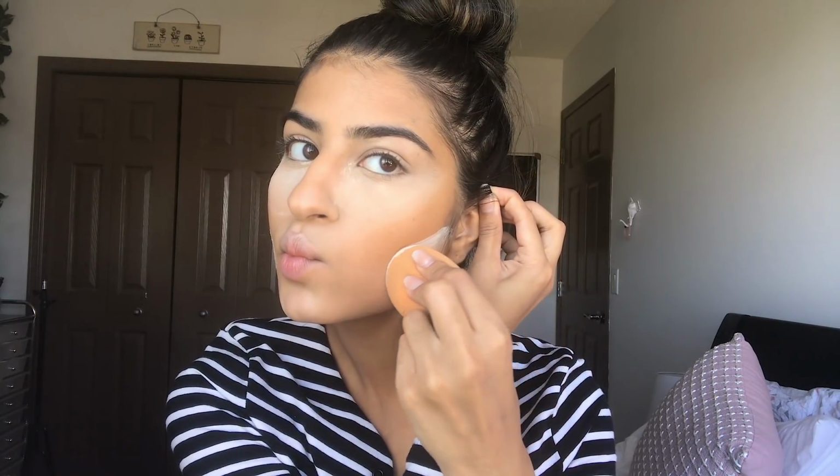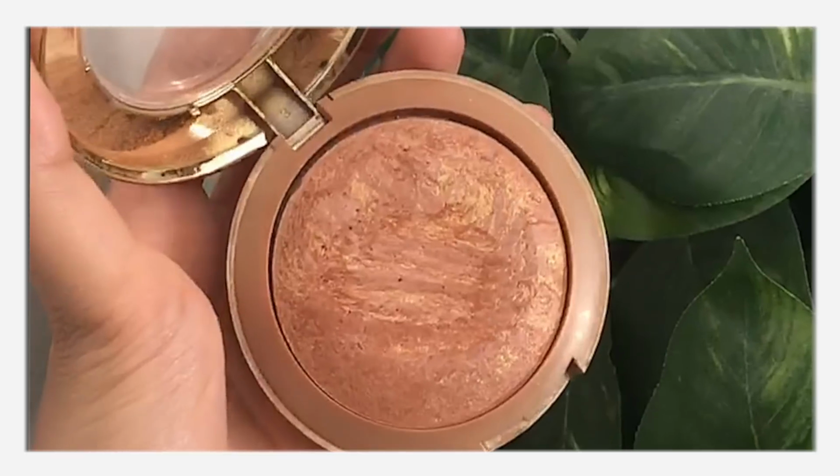Now I'm going back in with that Locket translucent powder just to carve out my contour and make it more sharp. Now I'm going to be using this Milani Baked Bronzer in the shade Glow, and I'm just going over all of my contour that I just did.